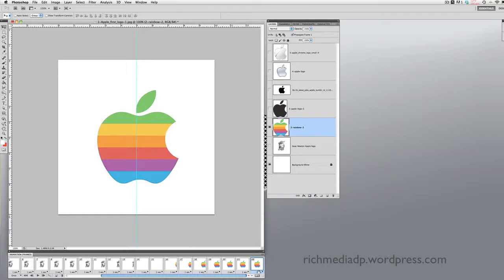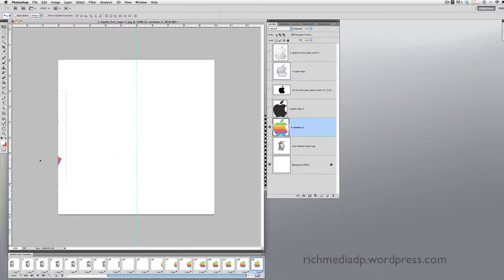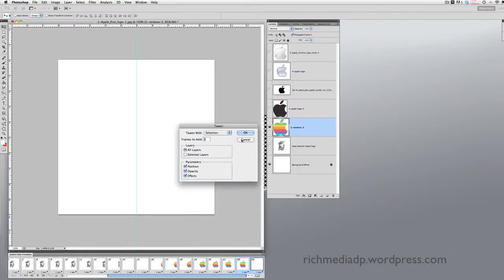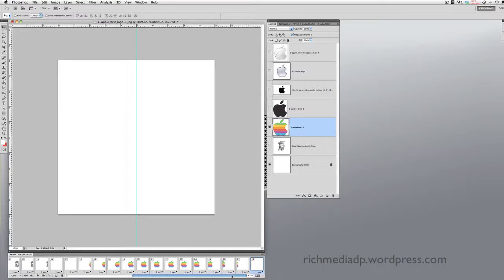Now what I want to do is add another frame so it can stop for 2 seconds, and then add another frame so that I can make it go off the page. So go ahead and press that one and move it off the page, stage left, and press the two together, then press tween, and there you have it. It goes off the page. So we're going to repeat that with the next one.